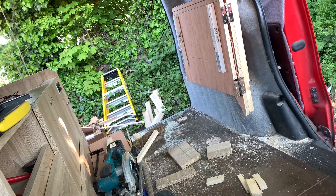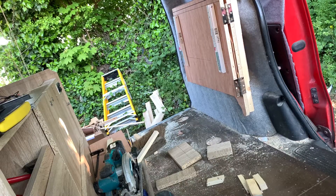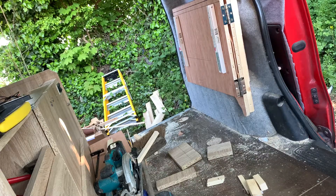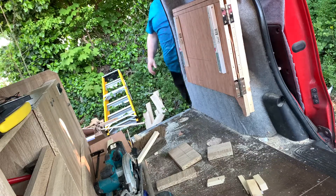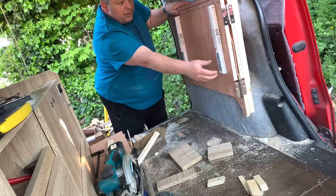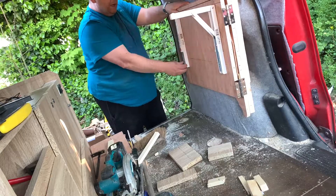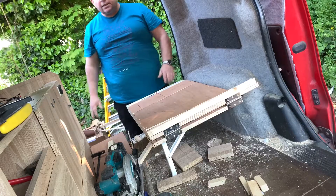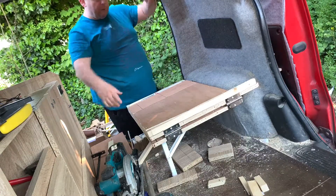Campervan bed — how it's made and put away. I'll show you. It's a work vehicle, so this is how it is on its normal day-to-day use. It's all to be carpeted — the legs which lock into place on the sides — that'd be a seat, so you could use it during the day.